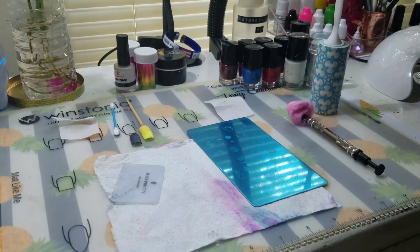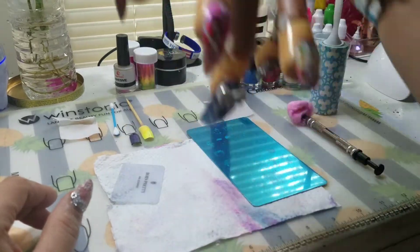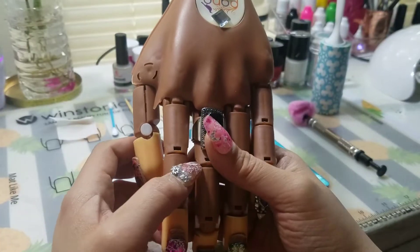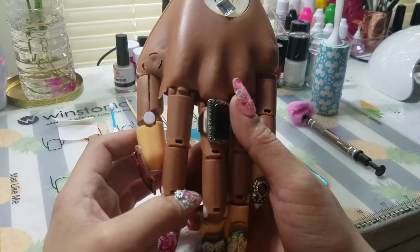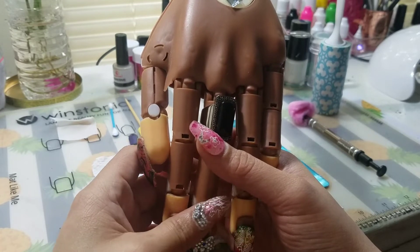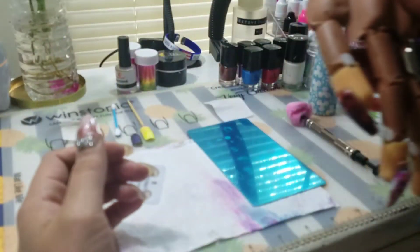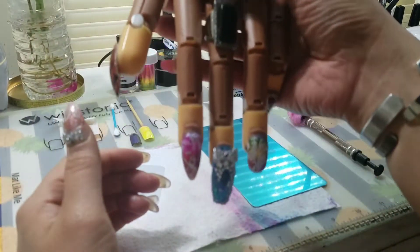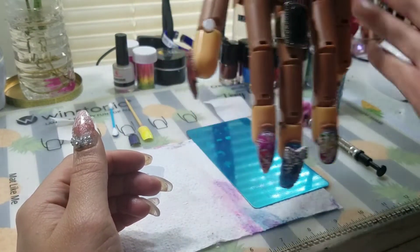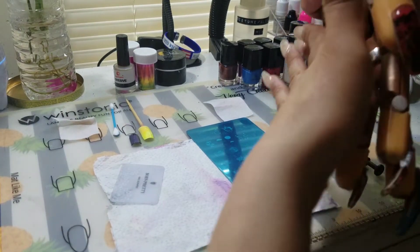Listen to my hand — you can't hear anything, can you? I have been struggling with this hand for so long because it sounded like a really, really bad creaky door. You know how you have a really creaky door and it just won't be quiet until you oil it up? This hand was like that, no matter which way I moved — even the slightest movement. I think she was just very, very tight in there.